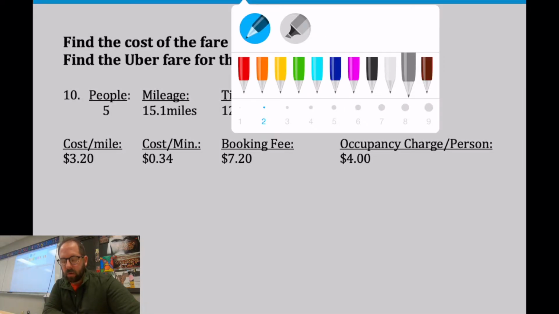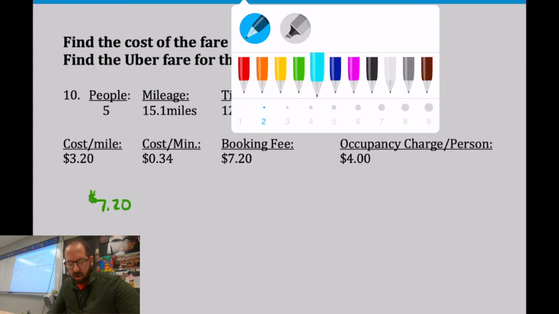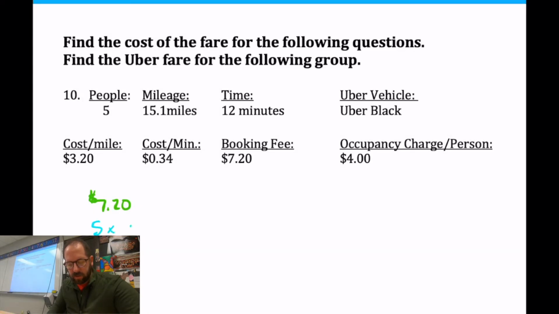So here's what you need to do. Let's do all the different calculations. Obviously, we have a booking fee. So $7.20 is going to have to be added. Okay? Now, how do we calculate the cost per people in the vehicle? Yep, 5 times 4. So that will be the cost of the people in the car. So 5 times the $4. So that means the cost will be $20. Right now we're already at $27.20. That's just having the people in the car and just to book it. That isn't even going anywhere yet. You booked it, you had to pay that just to get in the car.